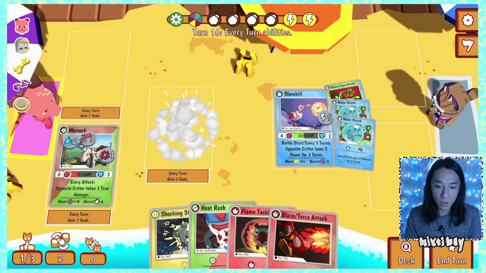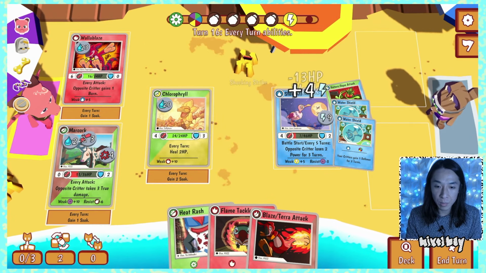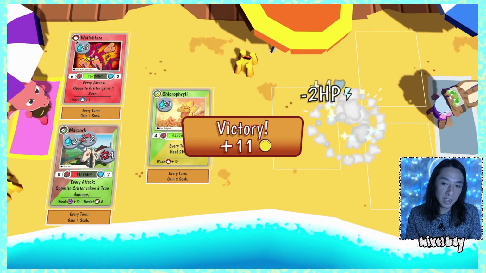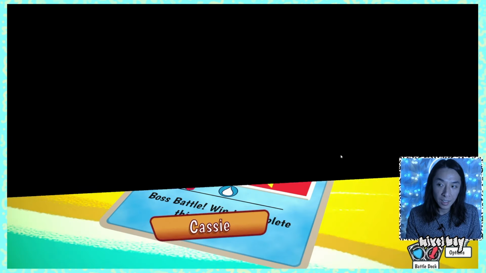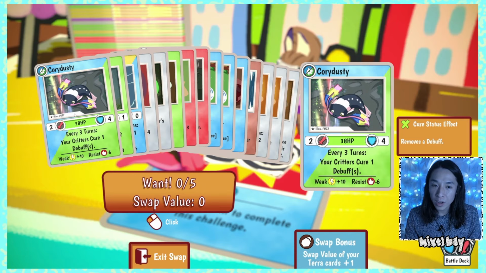Okay, swap this over. Let's kill this guy. I don't think he's dead right here, but he will be soon. All right, he's dead from all the DOTs. Victory, 11 bucks. I'm so rattled about the colorless. Let's swap cards.